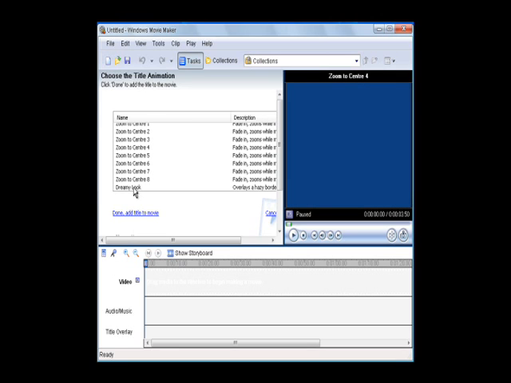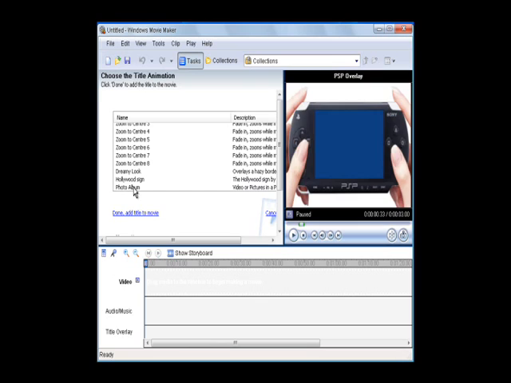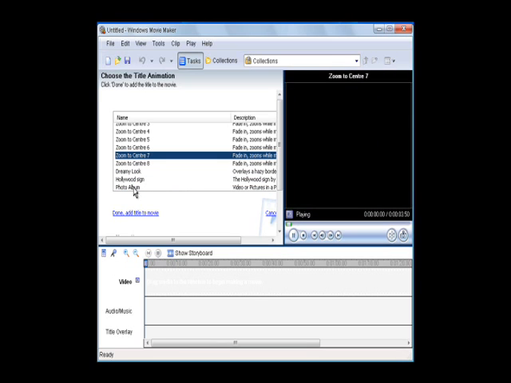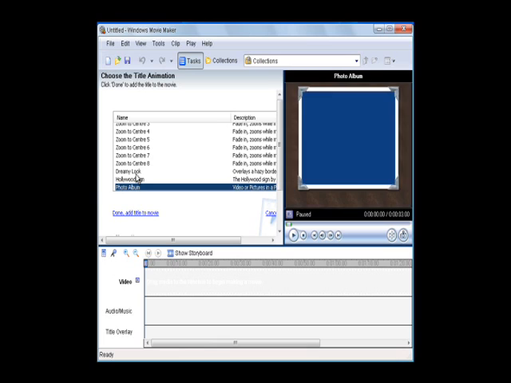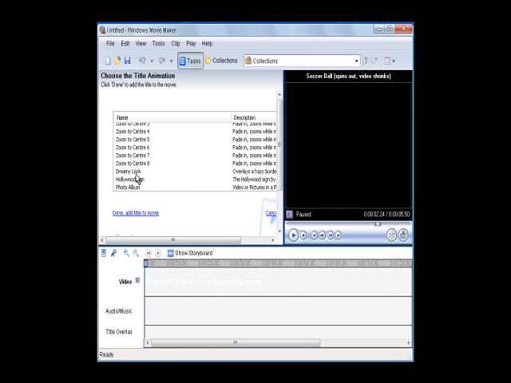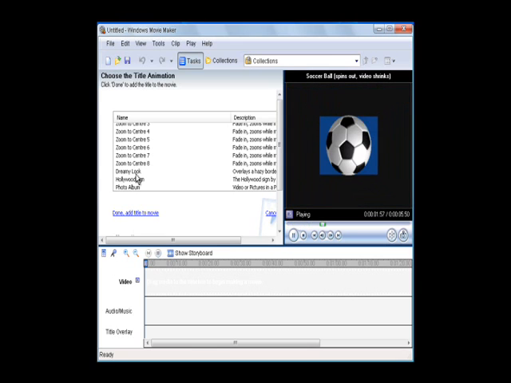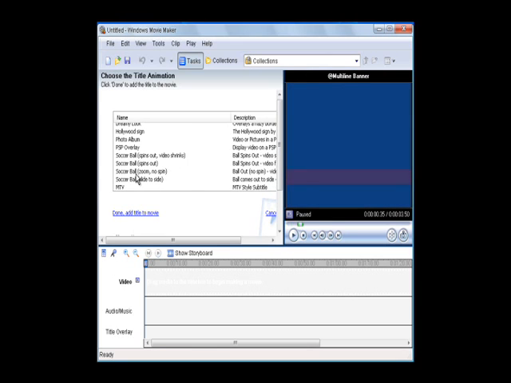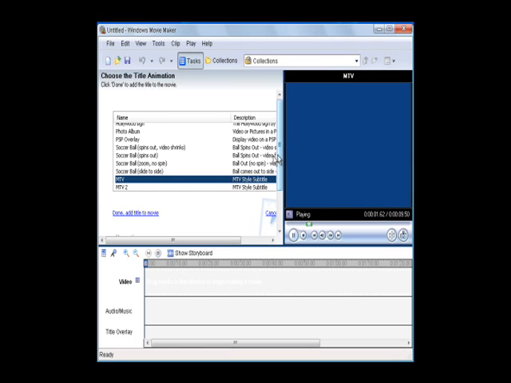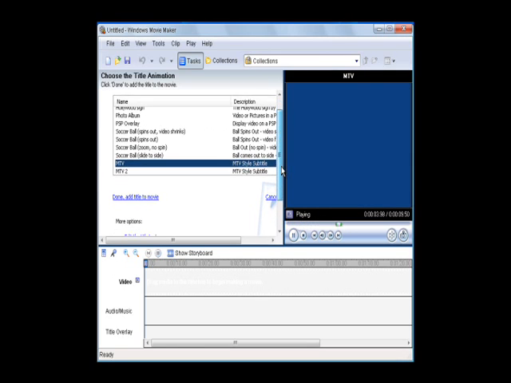Zoom to the center, but I don't have a video in here at the moment. Oh yes, you seen that right. PSP. Tell me you seen that. The dreamy look. Hollywood sign doesn't appear because I don't have the video. There's your PSP. Your soccer ball again. MTV. I'm not sure what that one's about. Let me go a little further down here. Mind you, I'm only an M out of Z.